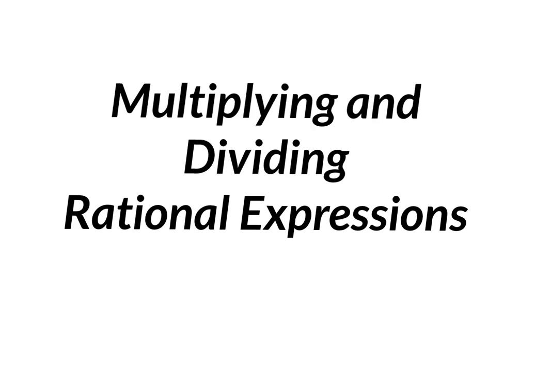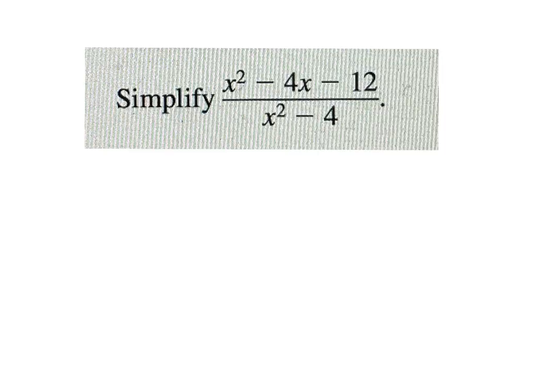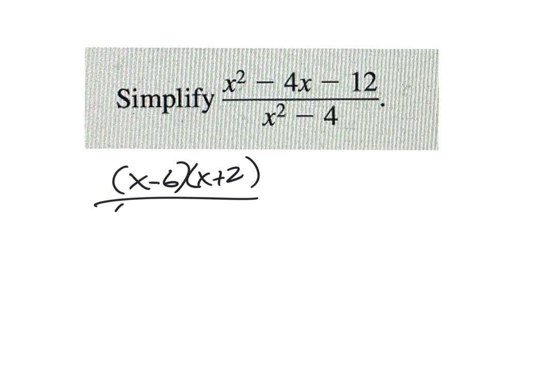All right, guys, here we're going to multiply, divide, simplify, all the things you can do with rational expressions. And don't forget, that means fractions. Here we go. Our first thing we're going to do is simplify these things. So what I'm going to do is factor anything I can. I can factor a numerator like x minus 6, x plus 2. The denominator is the difference of squares, which is x plus 2, x minus 2.